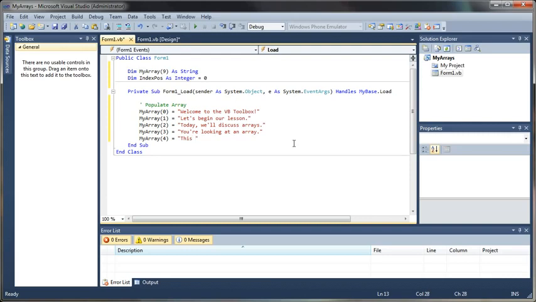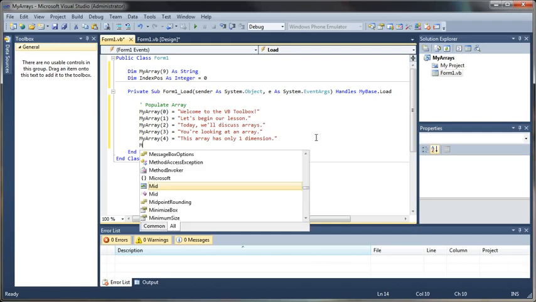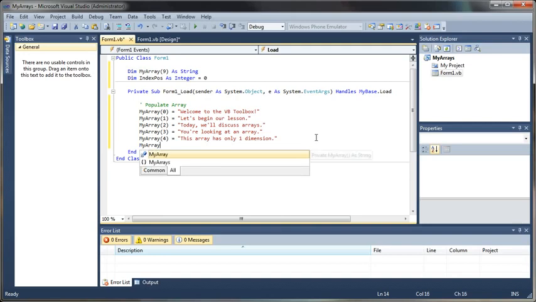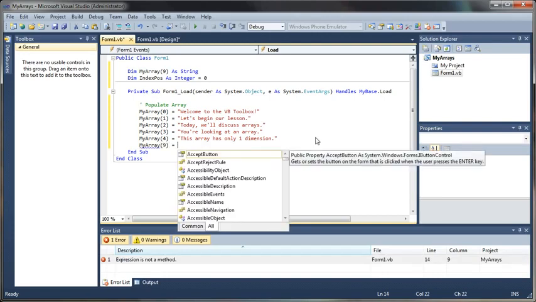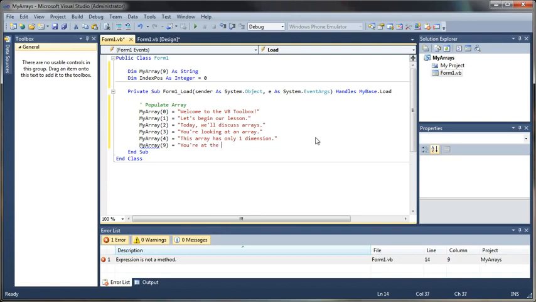This array has only one dimension. And I'm going to go ahead and throw something in the very end just for fun. I'm going to say my array 9, being the final place in our array, equals you're at the end of the array.